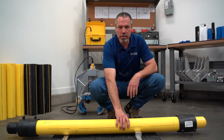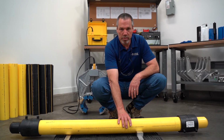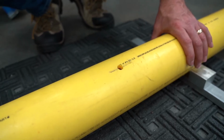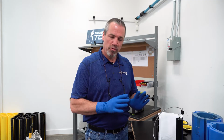So what we have here is a 4-inch IPS 11.5 DR medium density polyethylene pipe. What we've done is we have put a 13 millimeter hole that we're going to put our sleeve around and properly repair. What we're going to do now is prepare our repair sleeve with the Timberline Tool solution. But before we do that, let's put on the proper PPE.